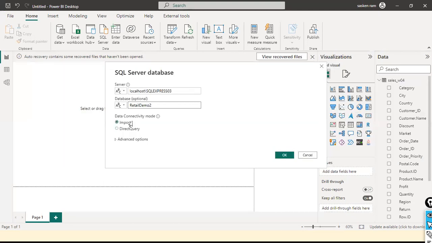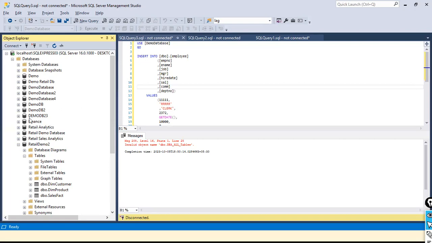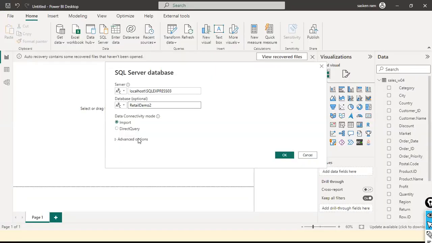So next one is the database. Like I said, a single SQL Server can have multiple databases. Which database you want to connect to, you need to tell, right? It's something like, in a city, multiple streets are there. In which street, what door number, you need to tell. The same way, you need to tell what database you want to connect to because multiple databases are there.